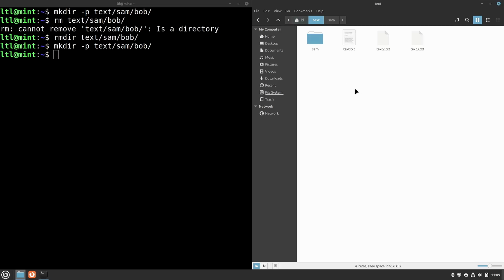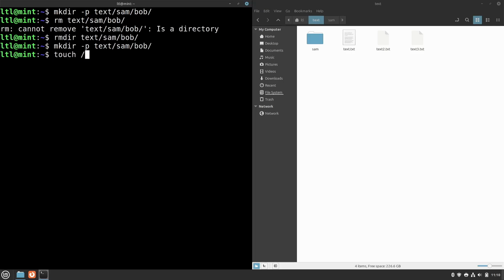I'm going to stop here at this level, though. What I'm going to do is rm, and then I'm going to do recursively, and then I'm going to force it. Otherwise, it'll complain, or it could complain, especially if there were items inside the directory you're trying to delete. It will tell you the directory is not empty. In fact, let's go ahead and demonstrate that.